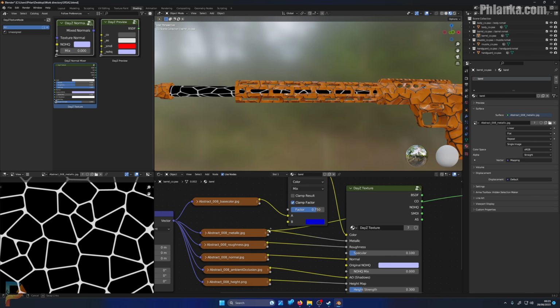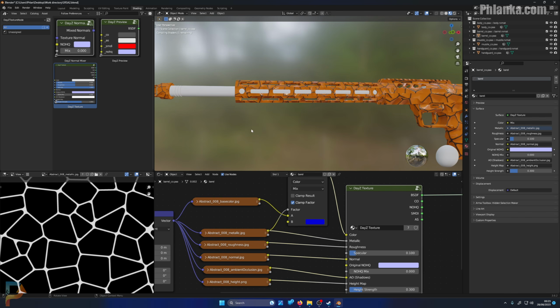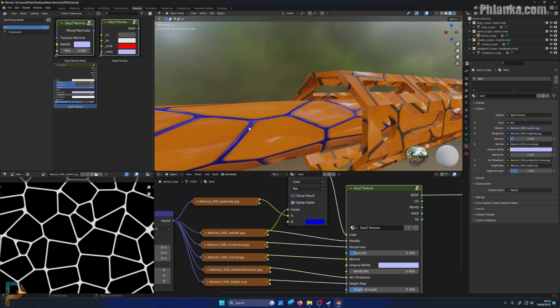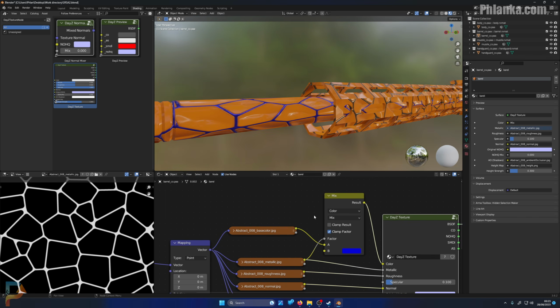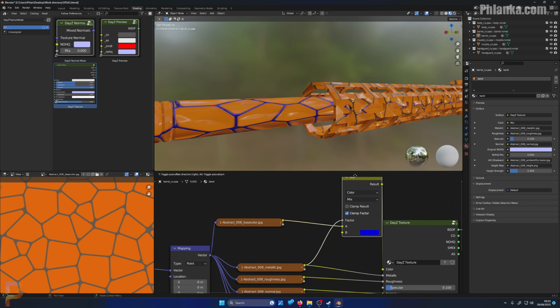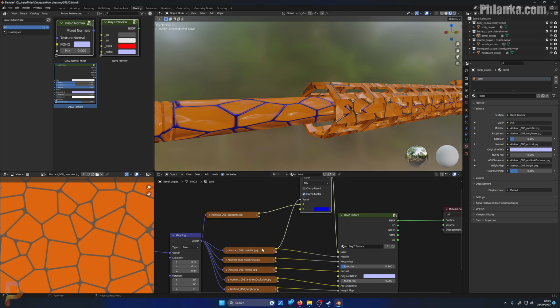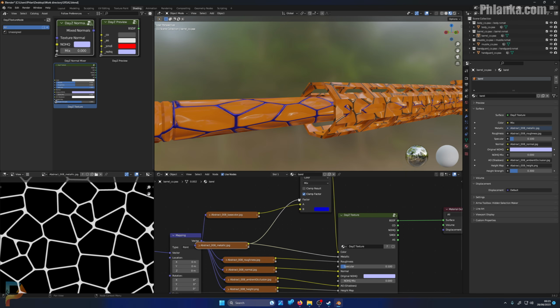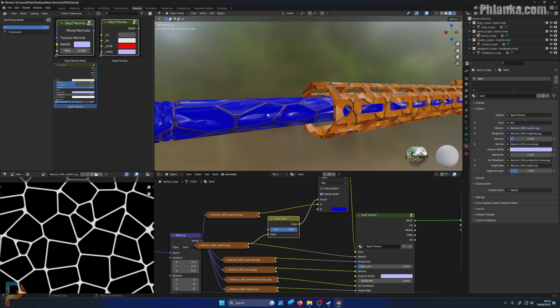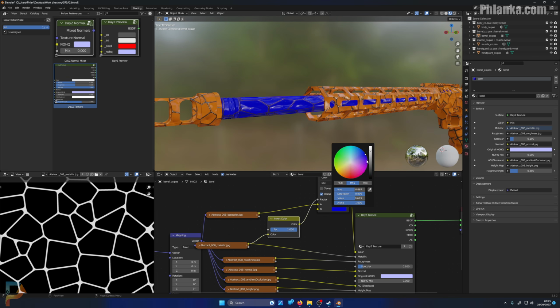That's perfect. So I drag the color of this and put it onto the factor. And then when I control shift click this one, you can see it just changes the color of that part. And if you want to change the color of the other part, let me just drag this up here. So this line that goes up here, you need to invert this. So what I do is I click somewhere near here, press shift and A, search, and invert color. Now drag that onto there so that white line goes in. And there we have it. It's just changed the color of them sections now.